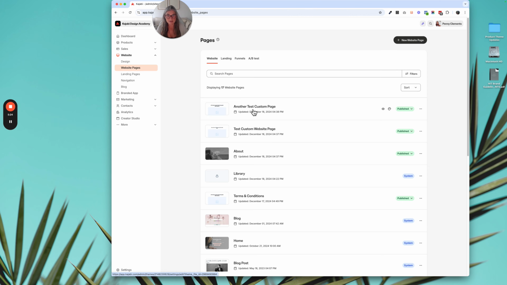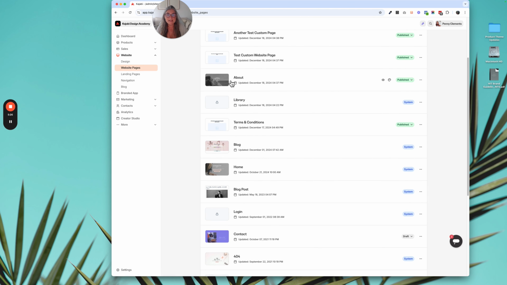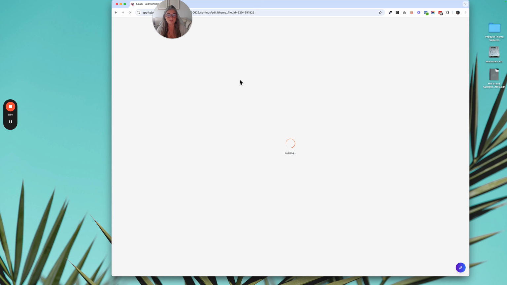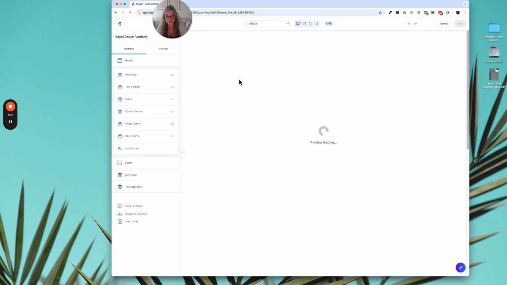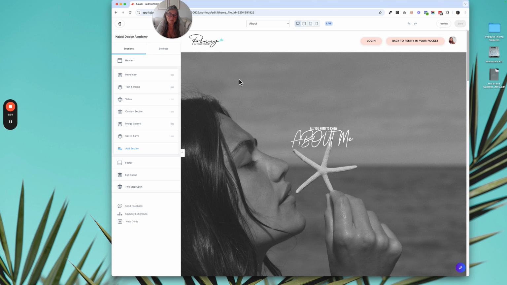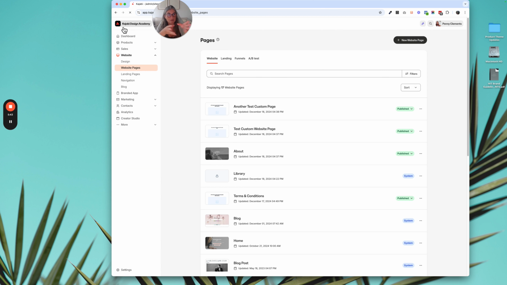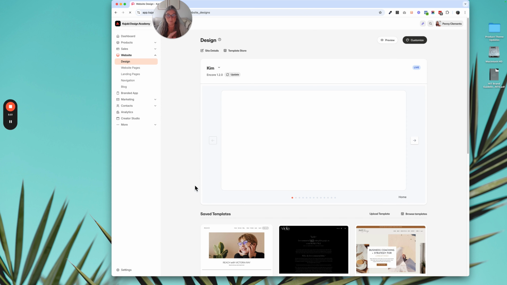Here's the custom pages that we built. Here's the about page that I had originally built, which looks totally different to the one that we just saw. So that is now proving that it doesn't bring over any of the content that you build within a page. It also doesn't bring over any custom pages that you've uploaded from this button using new website page. Okay, so those two things have now been kicked out of the park, proven beyond doubt.